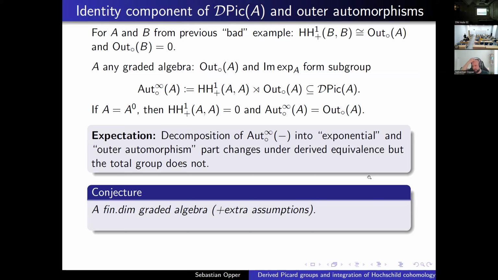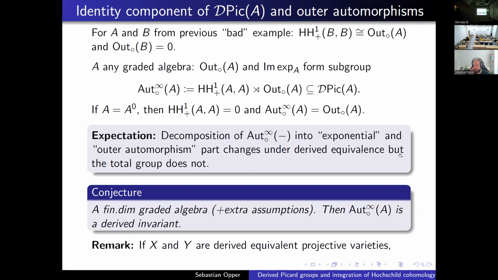And there are some extra assumptions you have to make, which are clearly necessary and can be taken care of somehow, but this requires extra work. But the conjecture is now, well, this is derived invariant at least. Even if I can't say what the identity component should mean in a general sense, I can still say what derived invariant means. And this is the conjecture I put forward. At least this is reasonable for many reasons, some of which I certainly won't talk about, but it's also something similar in geometry, remarkably similar.